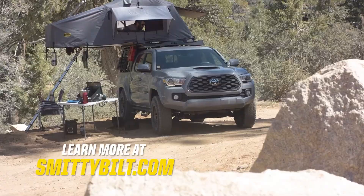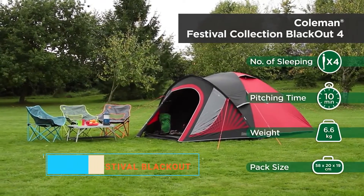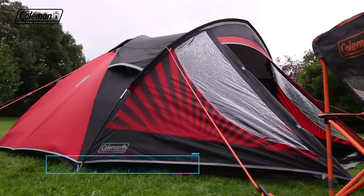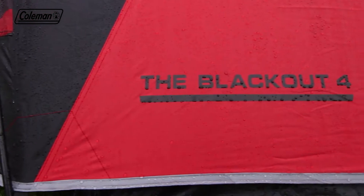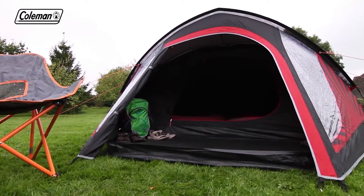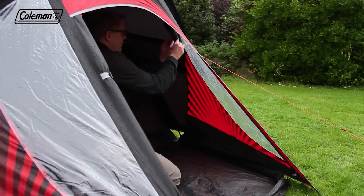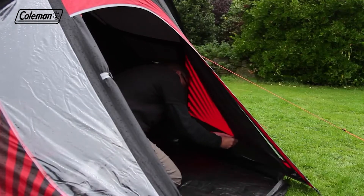The Coleman Festival Collection Blackout Tent has a quick and easy-to-pitch dome structure, with the additional benefit of an extended porch area for increased living and storage space. A perfect companion for festivals, as the striking flysheet design will make it easy to spot on a busy festival campsite. This tent boasts optimum head height thanks to its peaked porch and dome structure. Its spacious porch is ideal for storing boots and festival essentials, and the windows with covers offer the option of natural light and a view of the outside action, or privacy.